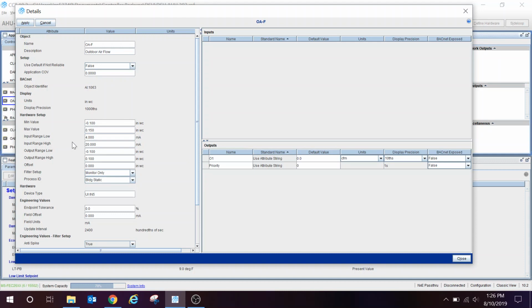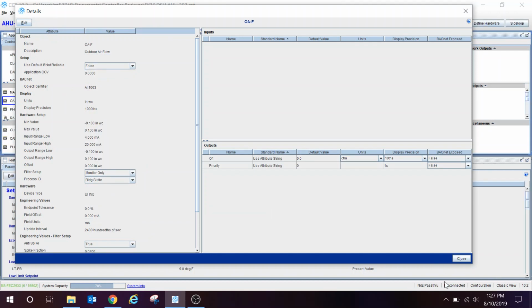It's 0.1 inches of water column. So at that 0.1 value, at that pressure of 0.1 inch of water column, that sensor should have an output of 20 milliamps. All right. The low is when you go to the bottom value of your particular sensor. All right. And everything else is scaled in between, is linear in between. But if you don't have the configuration for your input set correctly, you will not get a correct reading from your sensor, okay?